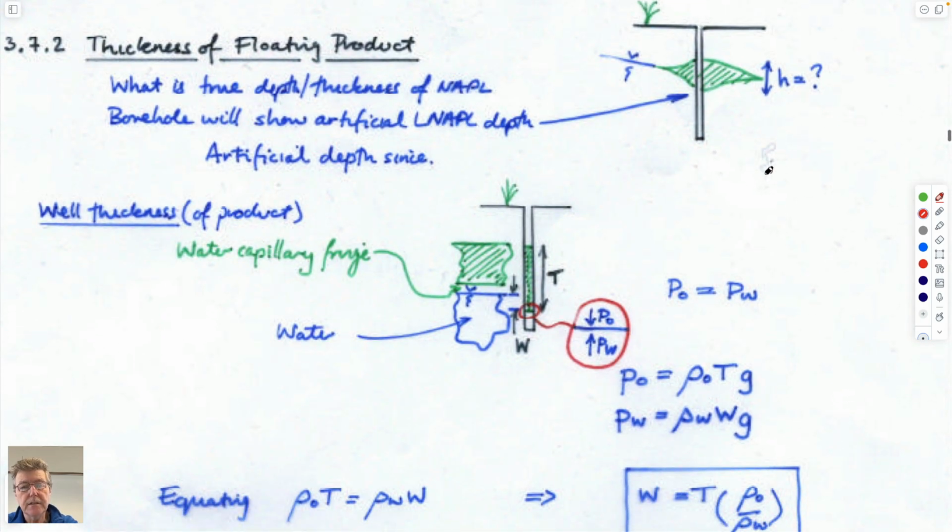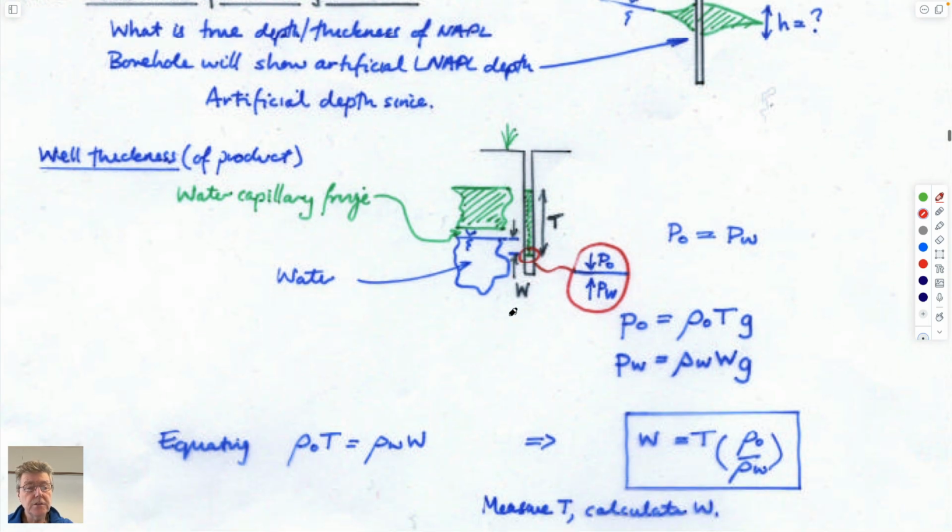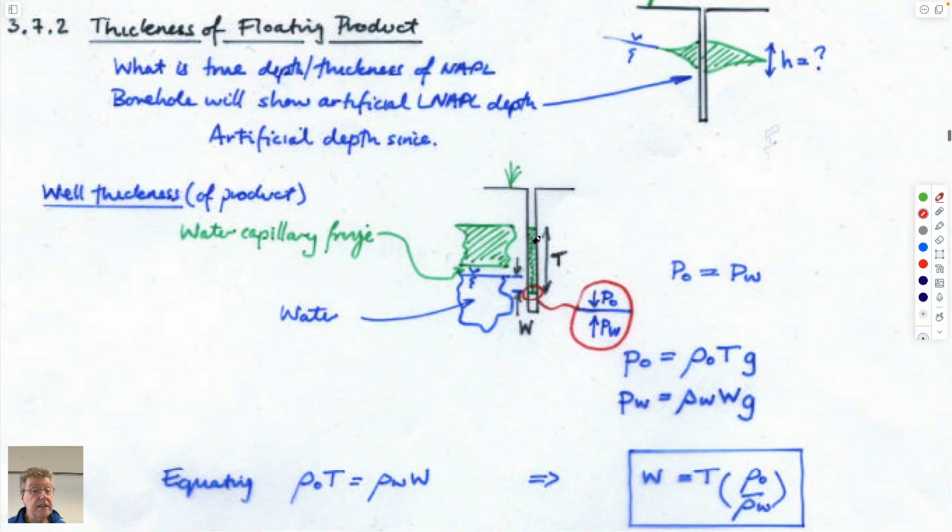And so the conundrum is that if we take this lens, was red before, but this is gasoline sitting on top of the water table. The only way you can find out what's going on in it is to drill a hole through it. If you drill a hole through it, the gasoline will flow into the well bore, and it will sit in that well bore to some depth. And the question is, is the depth that you measure in the well bore the same as the thickness of the puddle that sits on top of the water table? And the answer is no. And the reason that it's no is because you have two tables in this, water table and oil table.